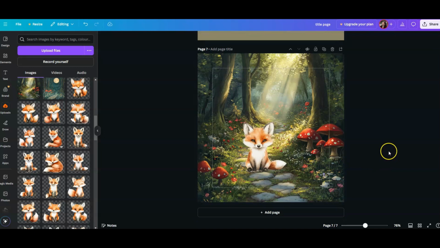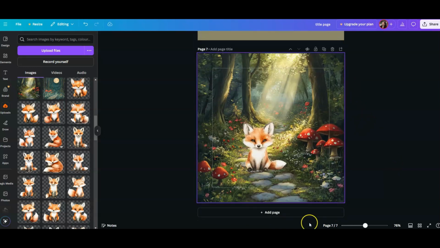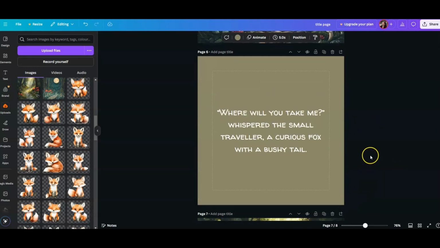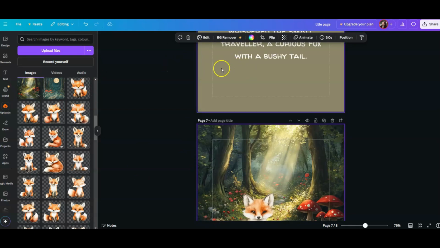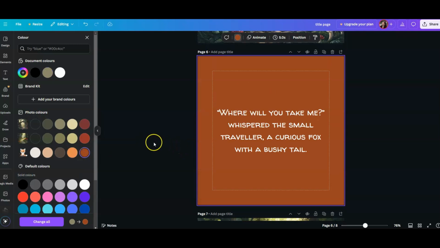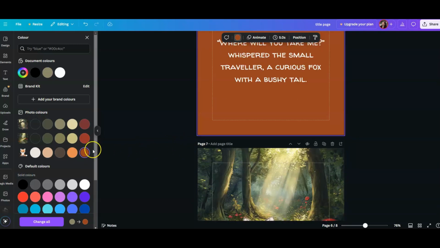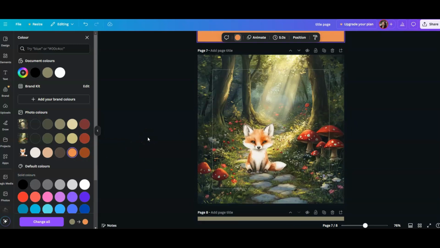So I'm going to continue my story. So I'm going to put another text page here on the next page, and you can also change the colors of this background to fit this page here. So if I go on the colors here and I click this, you can see it's added the new page, but it's also picking up on the colors of the fox. So maybe you want to click this one and have a nice bright red that matches the fox, or maybe something a little bit more subdued. This totally depends on how you want to design your book.